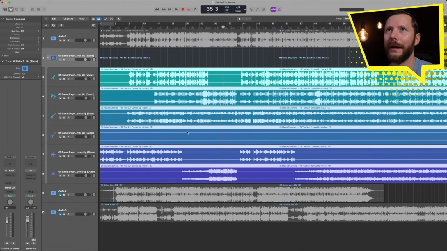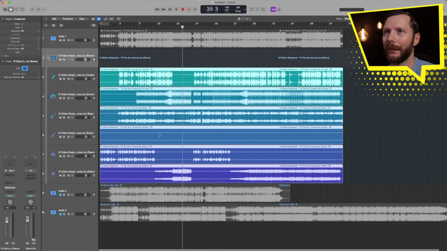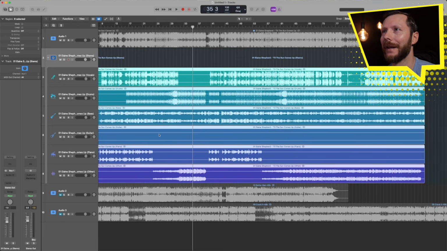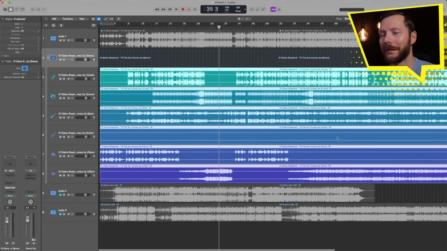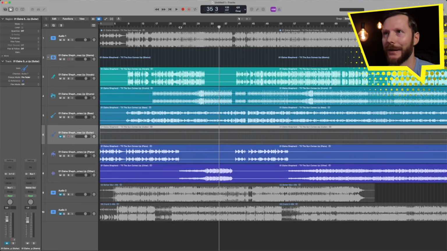And there we go. It created a track stack with all my individual files. And funny enough, where I said there was no guitar, it ended up not finding any and not loading anything in there. So let's just go ahead and mute that. Let's have a quick listen to everything together and see if it sounds drastically different.